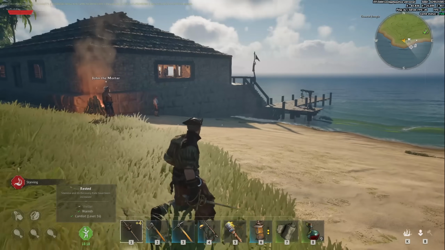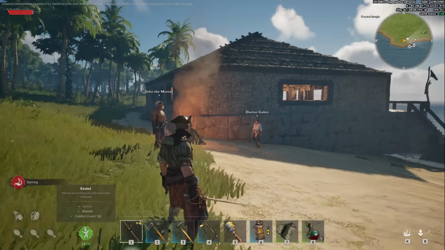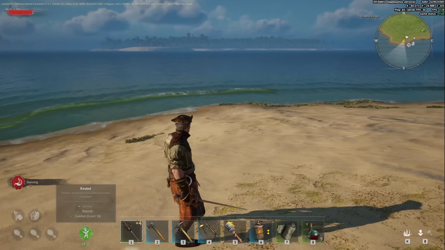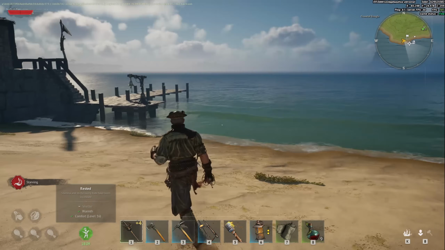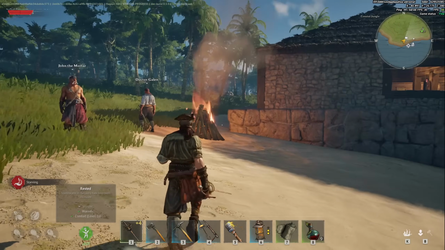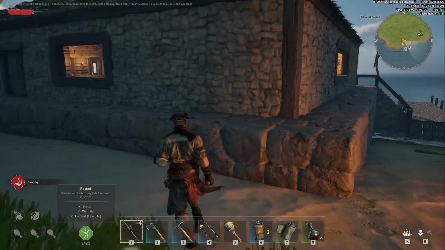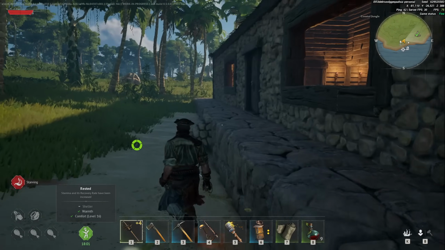So first off, I wanted to show off my house here. This is what I built. This is after, like I said, nearly 20 hours. I originally started with the little starter house that I showed some footage of before this, but here's where I am right now after about 20 hours. So you'll see I have built out of stone here. It took a decent amount of time to harvest these resources, but all in all, it turned out pretty decent.